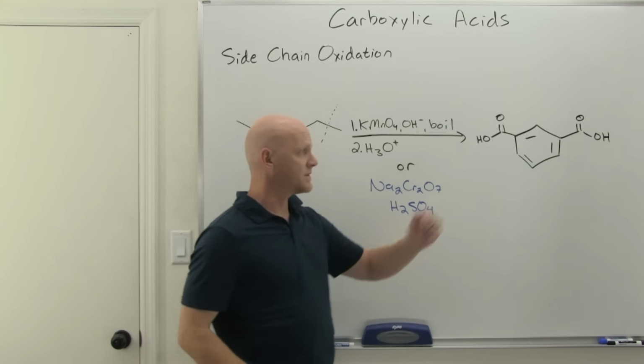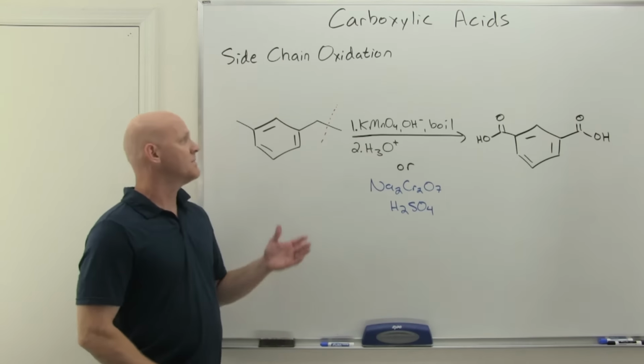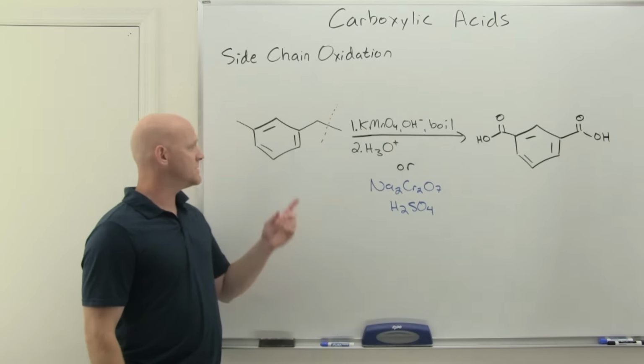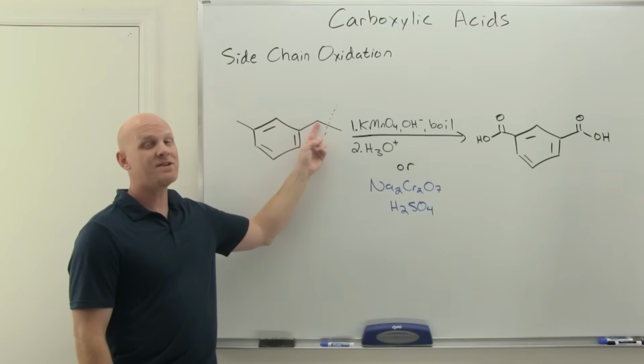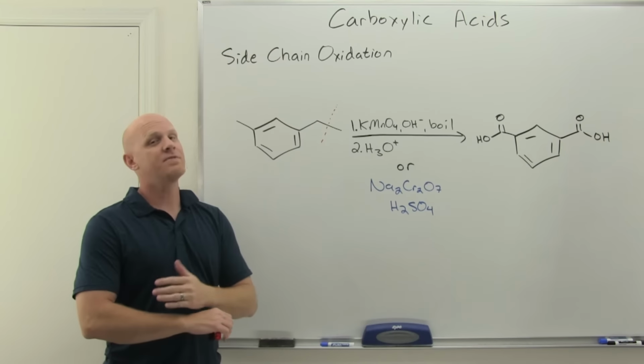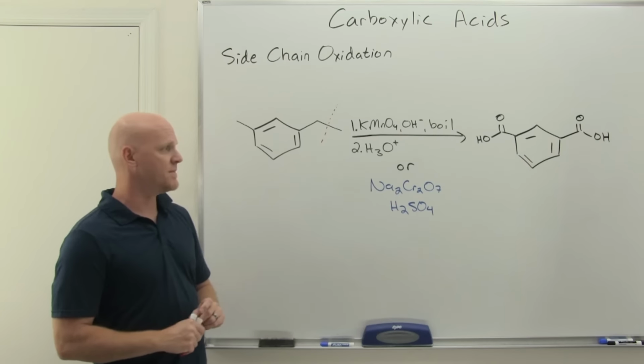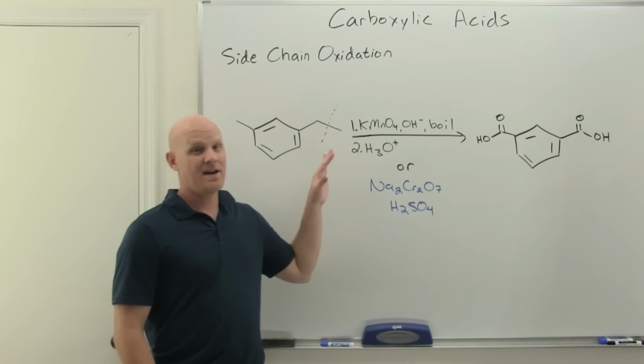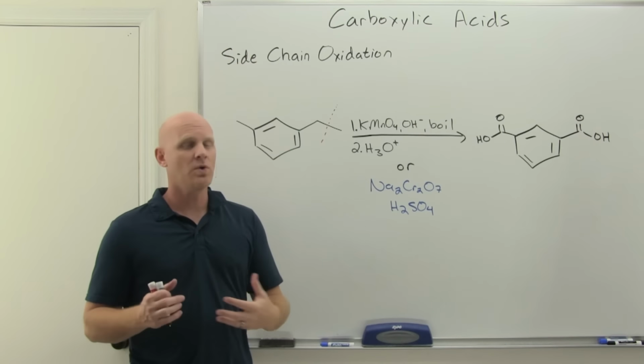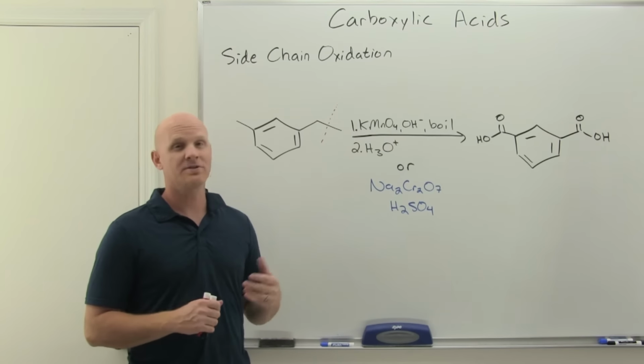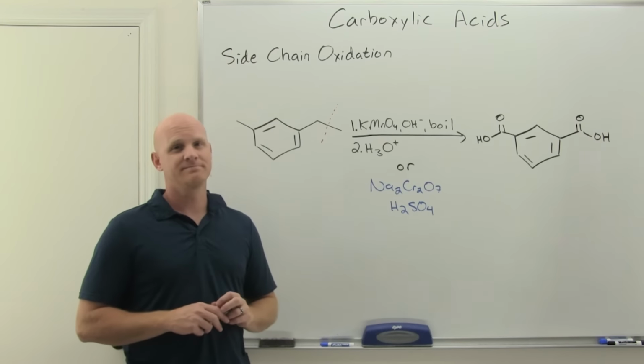And yet another way we learned how to synthesize carboxylic acids. Now, one thing to note, and we covered it back in the day: if your benzylic carbon does not have any hydrogens, if it's quaternary, then the reaction's not going to occur there. Just a reminder. Cool. And again, that concludes our review of the old methods we've already learned previously for making carboxylic acids. Let's go look at those new ones.